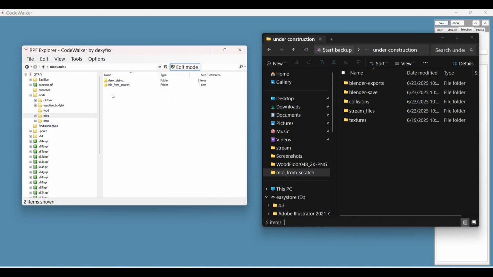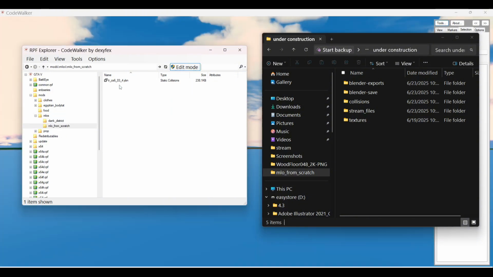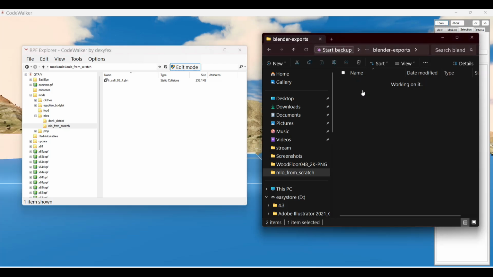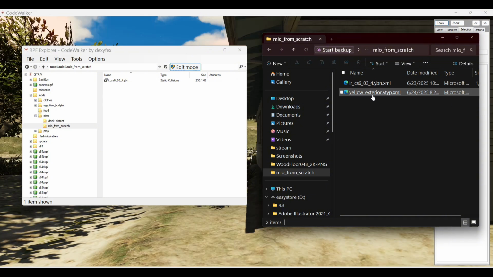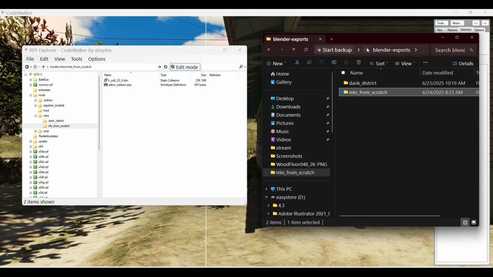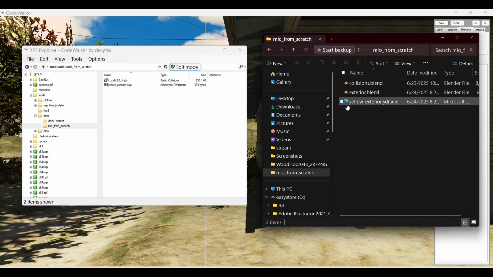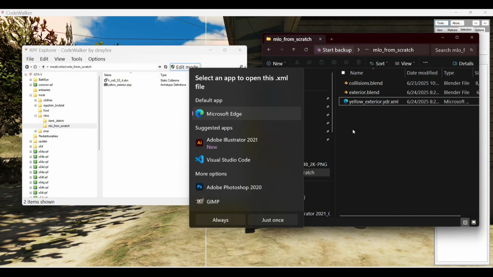We're gonna go to where we have our stuff saved, like how you're supposed to, right? Then we're gonna go to our Blender exports, where we exported out our stuff. So this is what we need to export out right here, the Y type. And my other one must have exported somewhere else. See, that's why you gotta make sure that it saves. Oh, it's right here. It's saved in the actual folder.